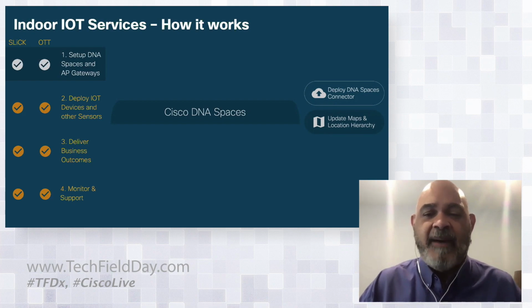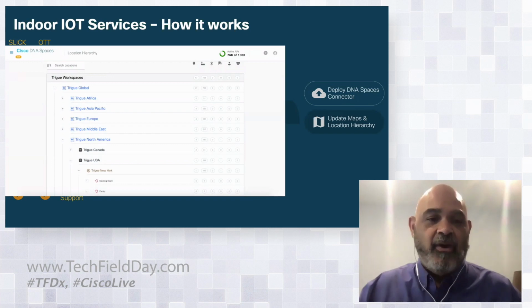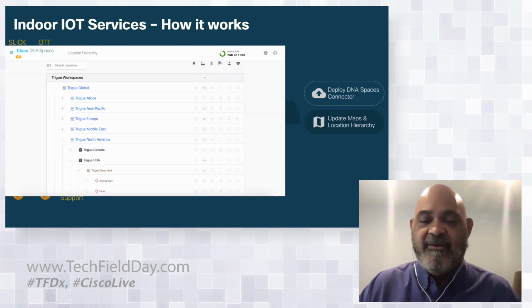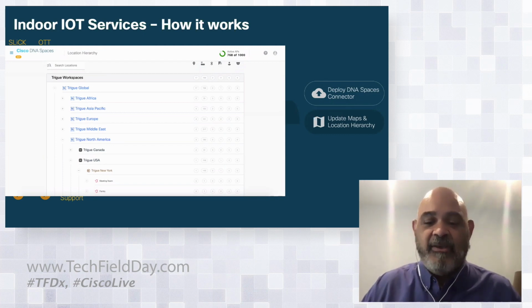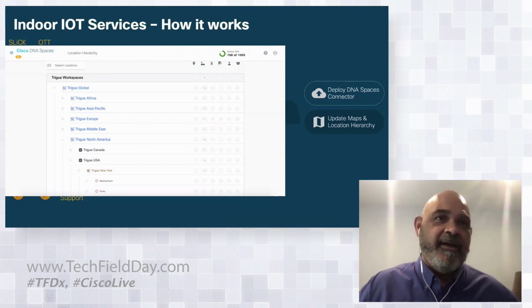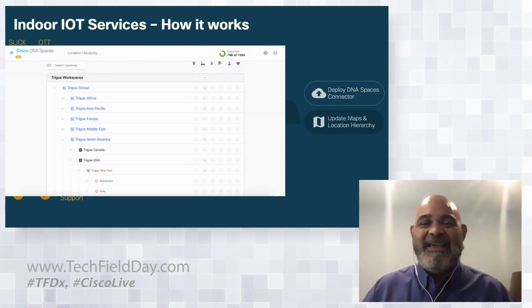You put that all in the maps and the location hierarchy, which says, hey, this location hierarchy of a country, city, building, individual meeting room, you're going to describe all the metadata that needs to occur on those, so that when I want to know where an asset is, I have a vocabulary that's consistent across all of my apps. So whether it be an HVAC app saying, hey, what's the temperature in this room, or an asset tracking app that says, hey, where is this asset? Both of them would have the same definition of that exact room.